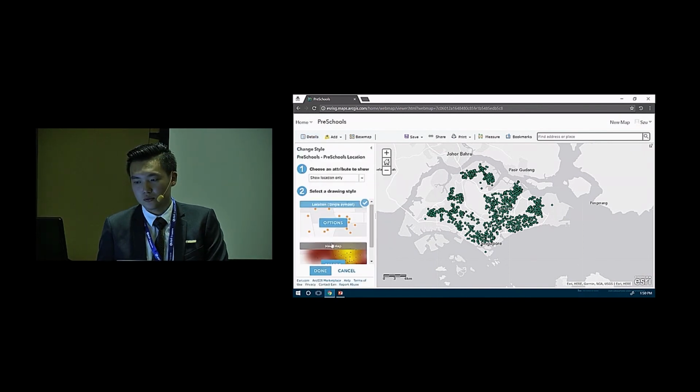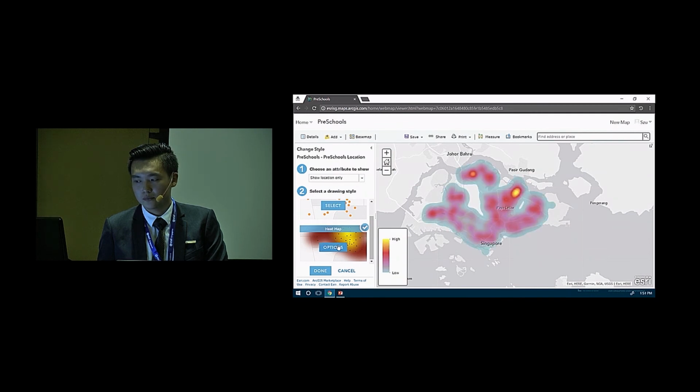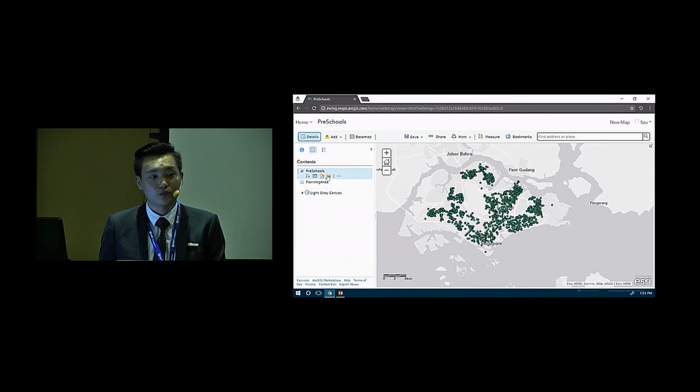So let me show you the heat map. For this, we can simply bring out where the concentration is. This is really a popular choice. But sometimes we just want to show a bubble which is the bigger cluster.